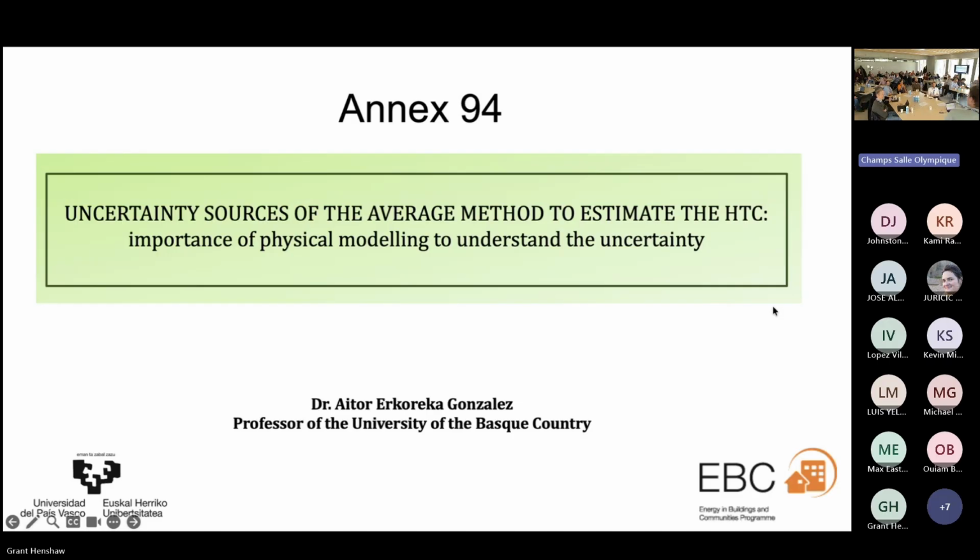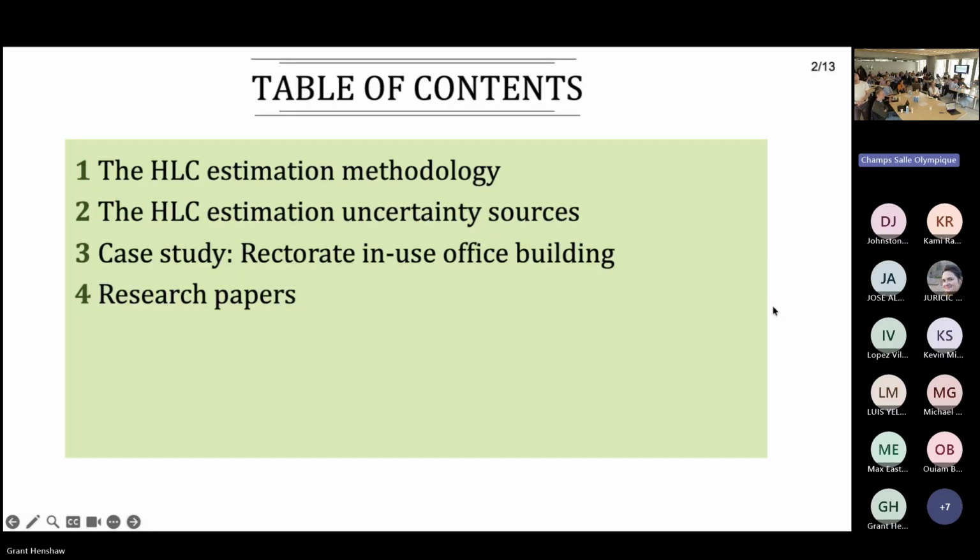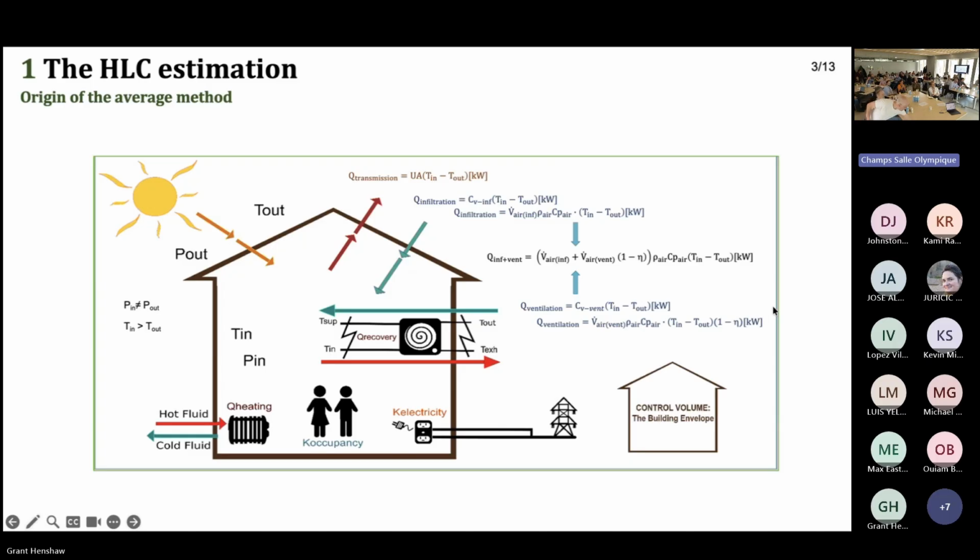Thank you. Okay, good afternoon. I'm Aitor Erkoreka from the University of the Basque Country, and we have been working many years in the different annexes on this average method that has a very interesting approach for the uncertainty estimation of the HTC, because it's the most simple white box that you can use.